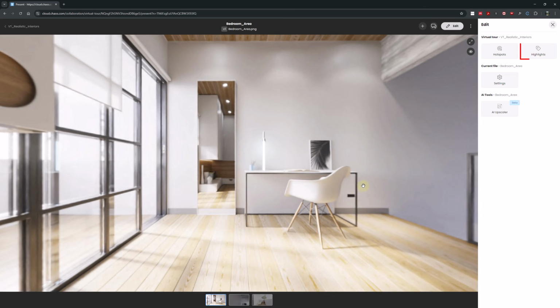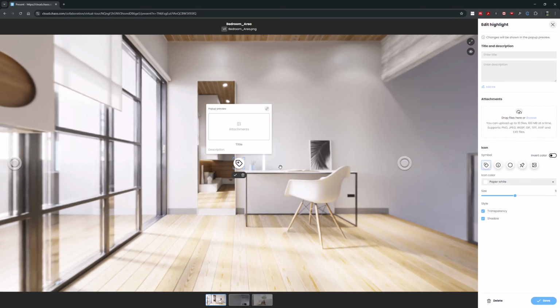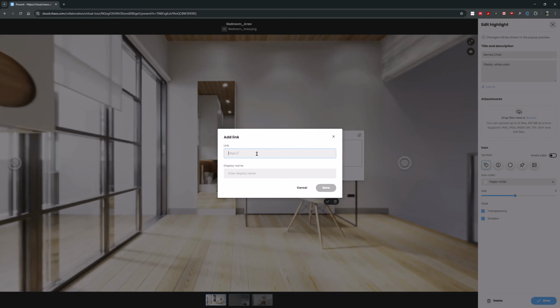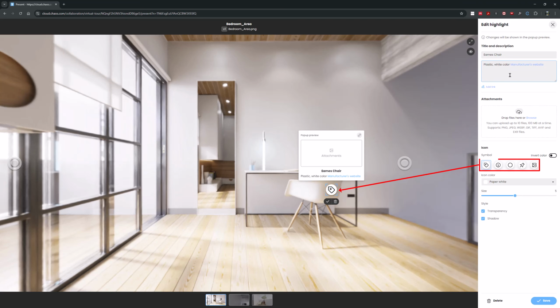By clicking Edit again, you'll find other useful options such as Highlight, which allows you to add notes to emphasize specific elements of the project. Different icons are available to annotate information, products, images, or anything else needed.